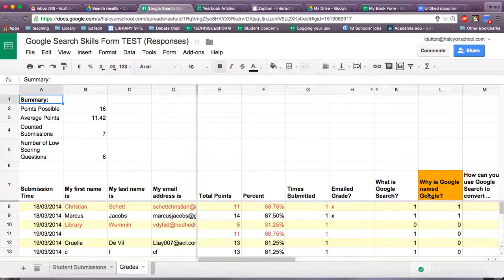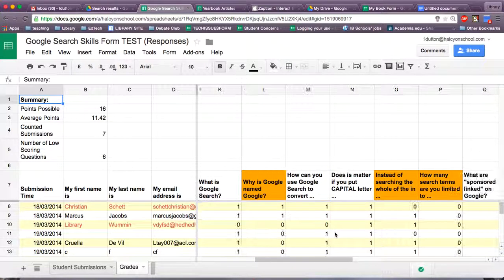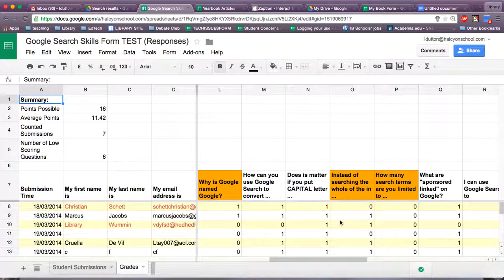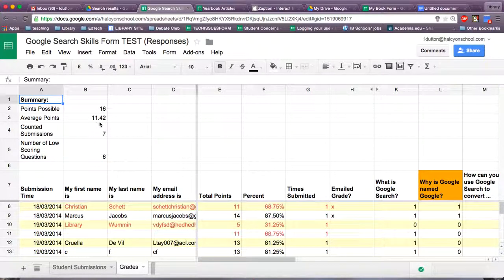So this is fantastic. If you were doing something like a library assistant form that all students complete once they have finished their library assistant training, and you're finding that all the students are getting one particular thing wrong, you can focus your training on that, or you can give them special attention to help them. Obviously you can see which questions individual students get wrong, but this is a really nice way of highlighting. It also gives you the average points possible, and you can have the option of emailing.